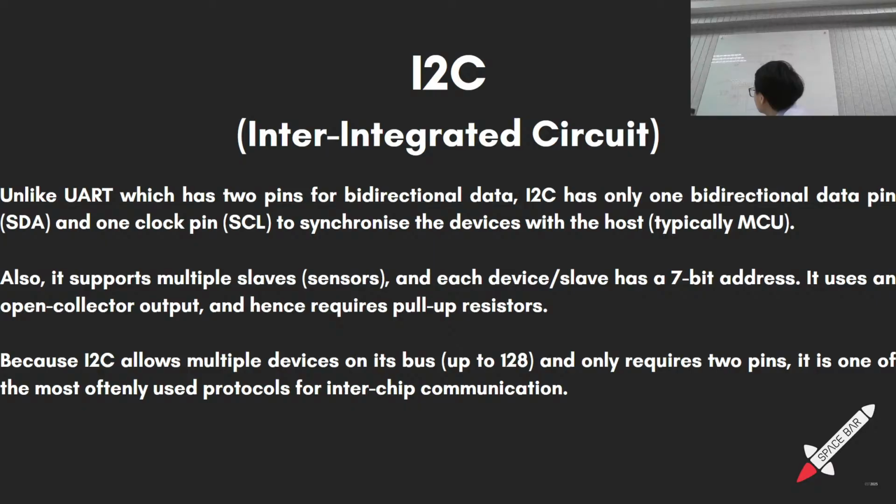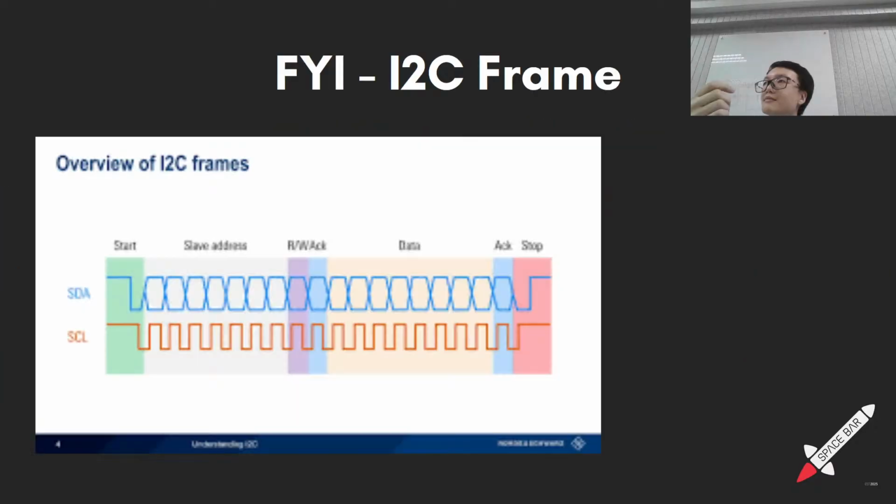There's the slave address here, and a read/write bit depending on whether data is flowing to the microcontroller or from the microcontroller. The address is always 7 bits plus 1 extra bit. The last bit is purely read or write, so it tells you whether you are reading or writing right now.